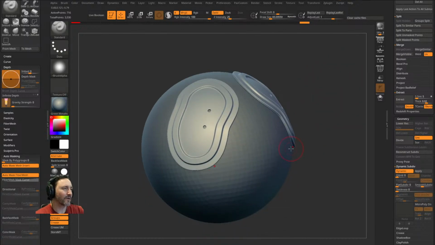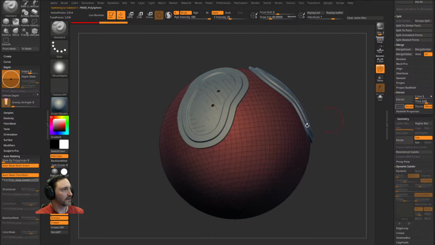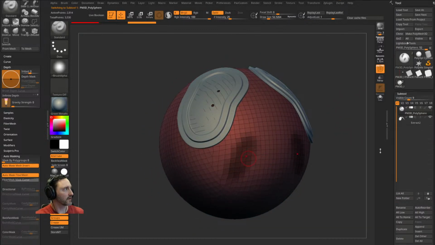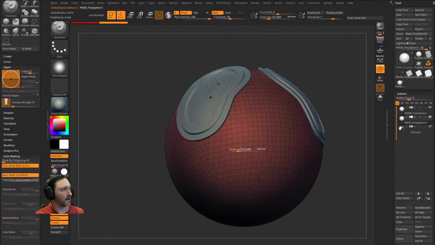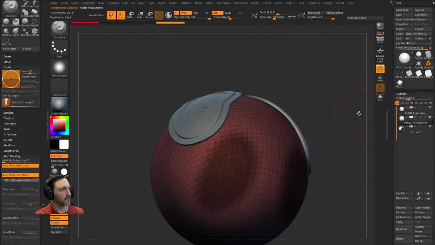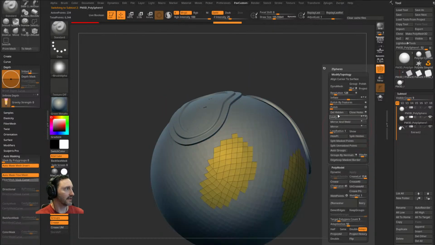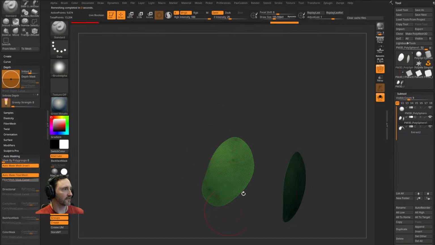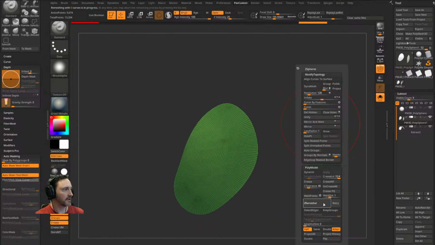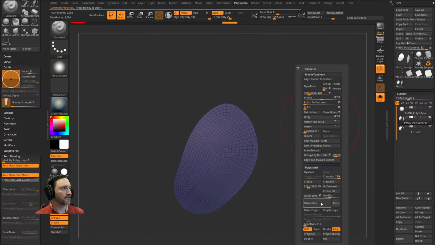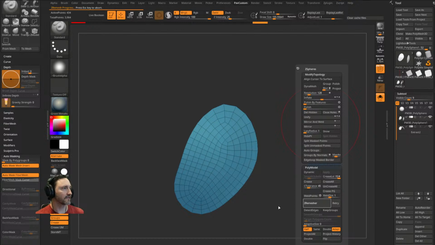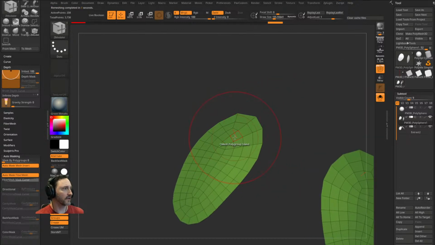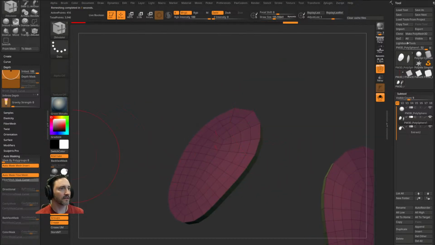So maybe something like that, where you're extracting. And if you're extracting geometry too, or if you're not extracting, if you just want to say, you know what, duplicate this off, give me some geometry, Control W, isolate, delete hidden. You can go in here and you can say polish or polish by feature just to kind of smooth that out. So when you ZRemesh, it doesn't build in that aliasing. Oops. ZRemesh half, half, half. Something like this that you can start working on. And then this one is easier because you can just polygroup this out. Let's switch over here.